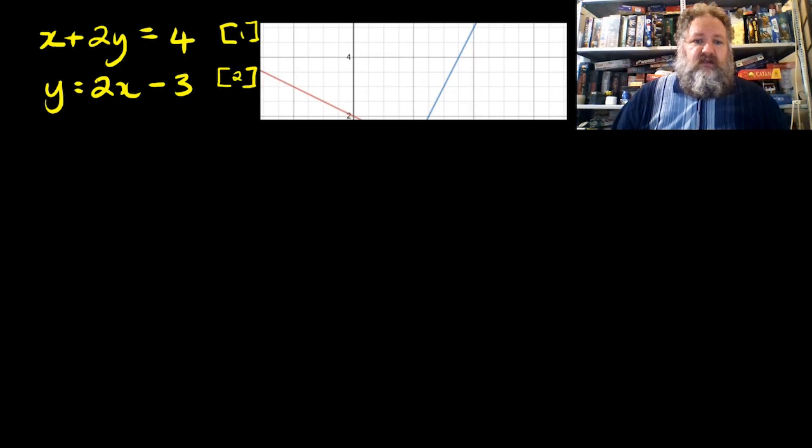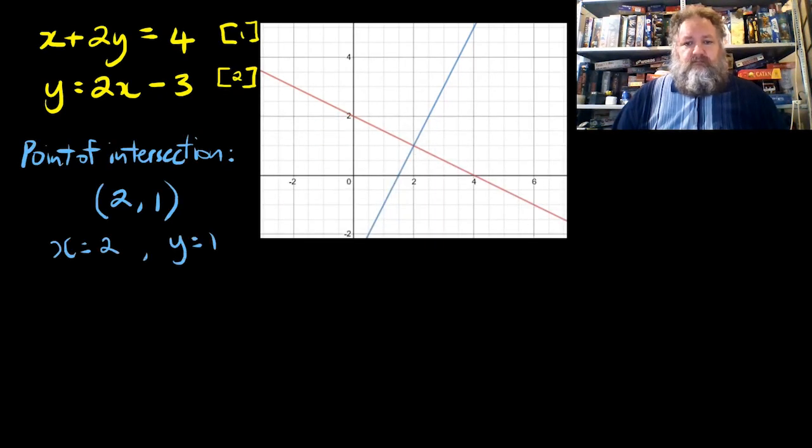Okay, so with my two linear equations, I was also given a bit of a graph. Now, I don't know if those lines were exactly the same as those. In fact, I've been asked to check that. That's what we're trying to do. We're trying to prove that the solution is correct. In this instance, we have the point of intersection right here. I'll put a big red dot on it. The point of that intersection has an x value of 2 and a y value of 1. So that means x is equal to 2 and y is equal to 1.